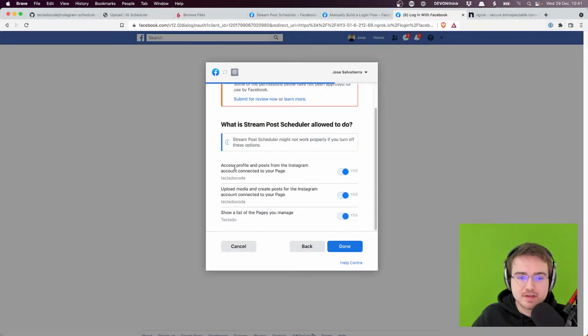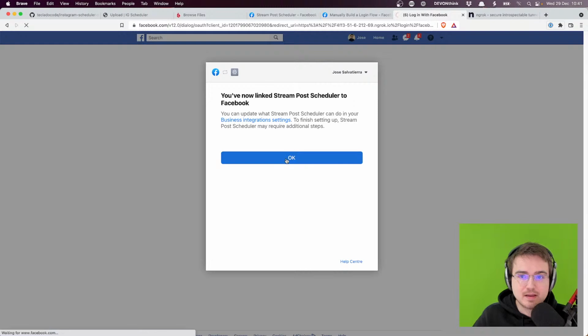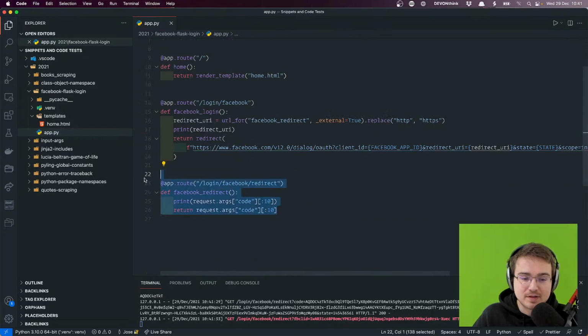So that's these 3 things: access profile and posts from the Instagram account connected to your page, upload media and create posts, and show a list of the pages you manage. So once we've done that, it links the apps, and then it goes back to our website, which is this endpoint here.